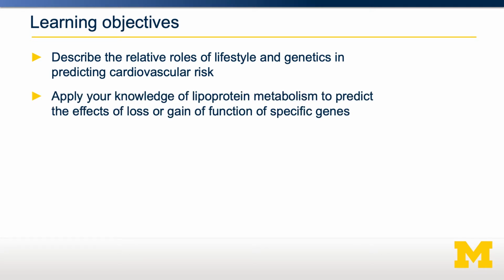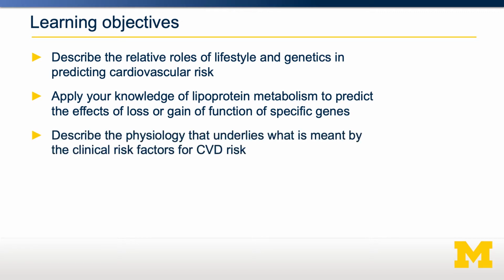We're going to use our knowledge of lipoprotein metabolism to understand why specific genes are associated with both changes in lipoprotein particle numbers and cardiovascular disease risk. We're then going to integrate that with how we predict cardiovascular disease risk and what the clinical risk factors are that we can use to measure cardiovascular risk, which are the most effective for understanding whether or not somebody might be likely to have a heart attack.